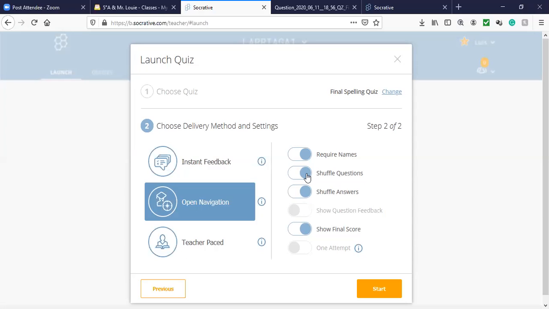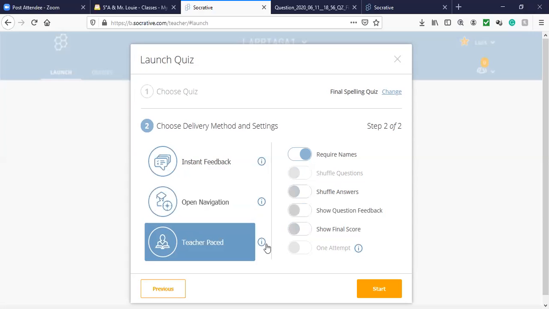And continue. Open navigation is when you have 10 questions and the students can check all the 10 questions and they can answer number 2, number 5, number 1. If they still have questions, they can go back to number 2, to number 5, to number 1, okay? And they can continue changing their answers as many times as they wish, as long as they don't click on finish, okay? Because once they click on finish, there is no turning back.